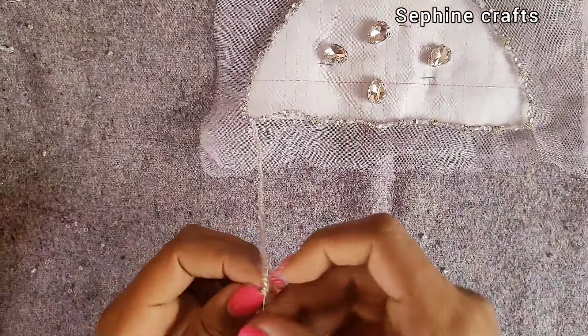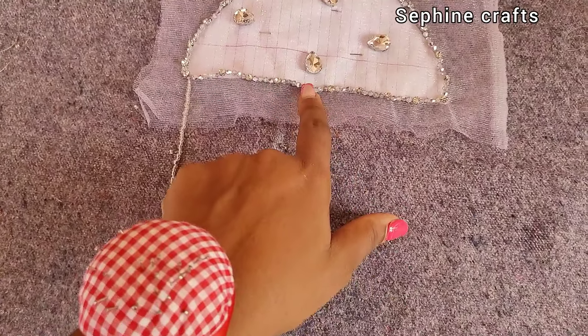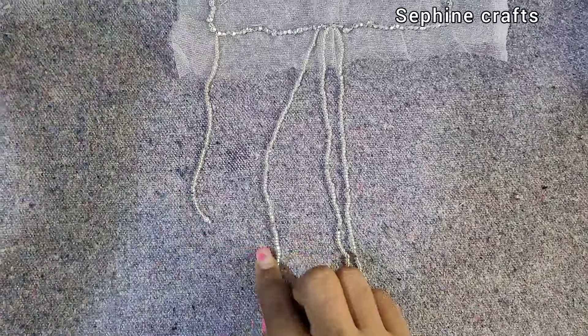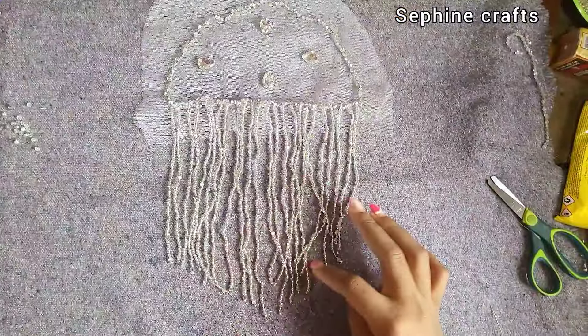The one at the edge is supposed to be six inches. I've made it six inches, and now I'll go straight to the middle. I wanted the longest middle fringe to be eight inches and the two sides to be six inches, so we can have a more balanced effect when it's on the shoulder. The two in the middle are exactly the same length and this one is slightly shorter. So from the midpoint at eight and a half inches, it graduates down — eight inches, seven and a half, seven — all the way to six inches at the top, so that when it sits on the shoulder, it sits perfectly.